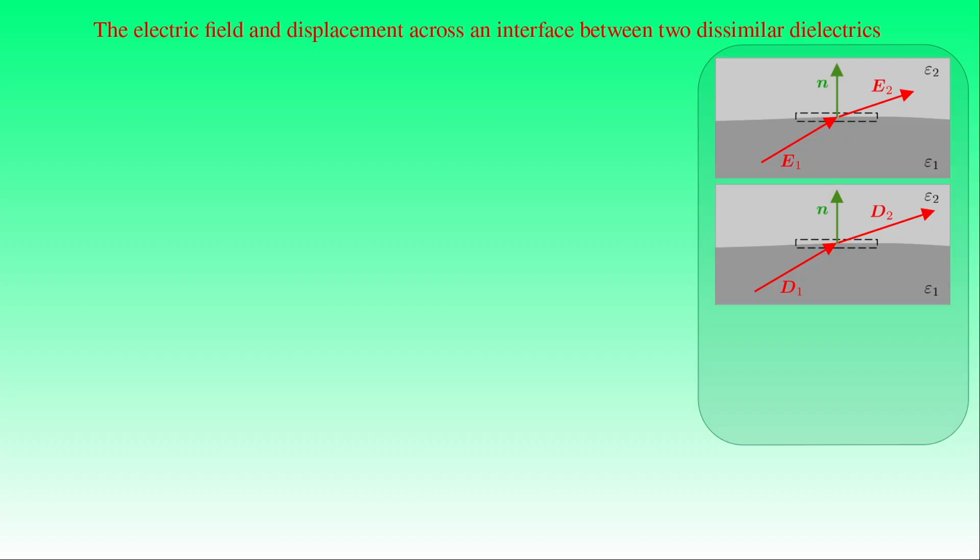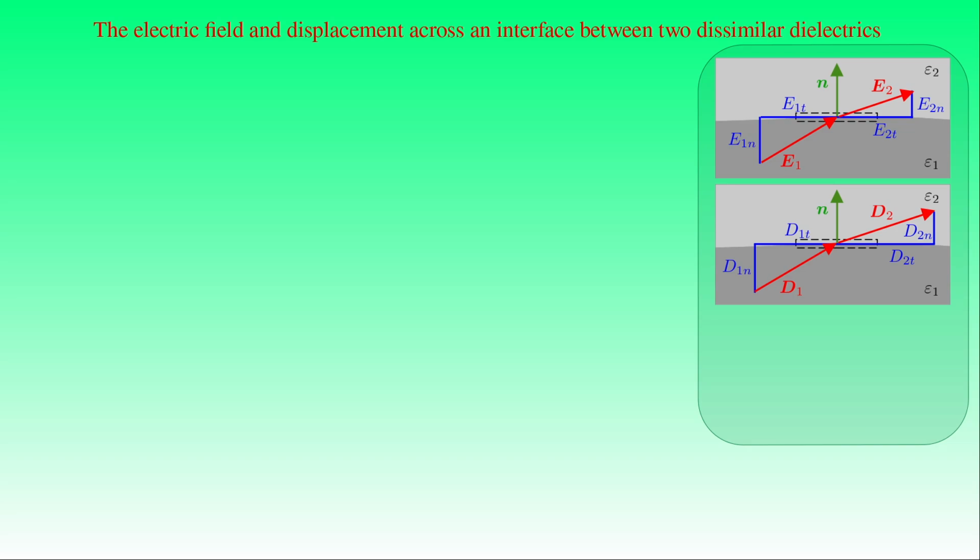Let E1 and E2 denote the vectors of the electric field in the two media with the absolute dielectric constants epsilon1 and epsilon2 with a boundary interface separating them. Similarly, we denote the vectors of the electric displacement by D1 and D2 in the two dissimilar dielectrics. At a given point of the boundary interface with the surface normal n, we can decompose the electric field strength and the displacement vector into tangential and normal components with respect to a plane approximating the boundary in a small vicinity about the normal vector n. The task is to determine the boundary conditions for the tangential and normal components of these vector fields over this small flat boundary surface area.